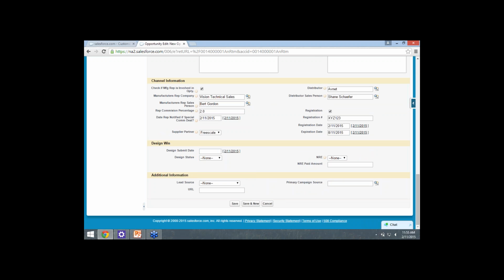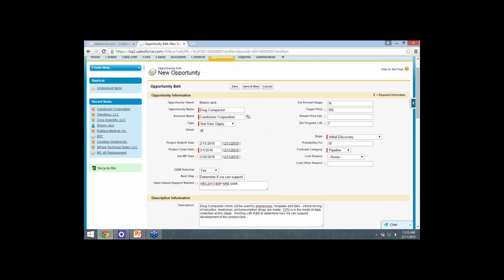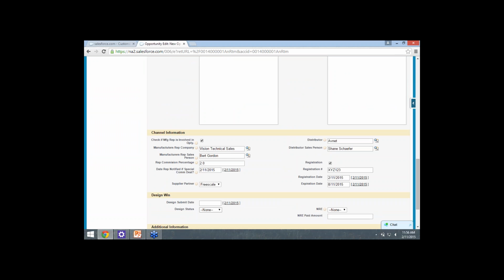The other area within the opportunity table is the design win. So design win submit date. This is good for sales because now we're budgeted for design wins. And so as the opportunity progresses, one of the key elements within the guidelines that Christine shared last year for being paid on design wins is, when did we actually get an NRE payment? So let's say we got the NRE order, or we already have the NRE PO, so now this jumps up to 70%, and I want to submit this as a design win. So I could submit it today as a design win.